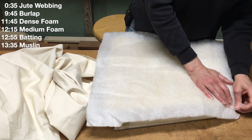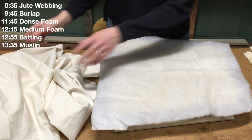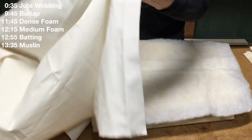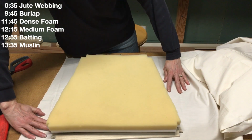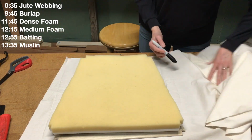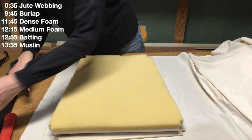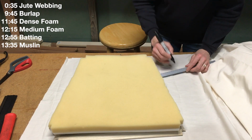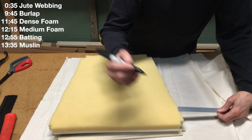These corners will get pulled down into the seat frame. So this is going to have to be wider than what I need also. So I'm allowing 4 inches on each side, roughly. So out to about here. I'm going to cut this at the angle that kind of matches along with that side if I was to measure it. I want it to be about, again, this is not an exact thing because on the back side it's going to be folded under anyway.